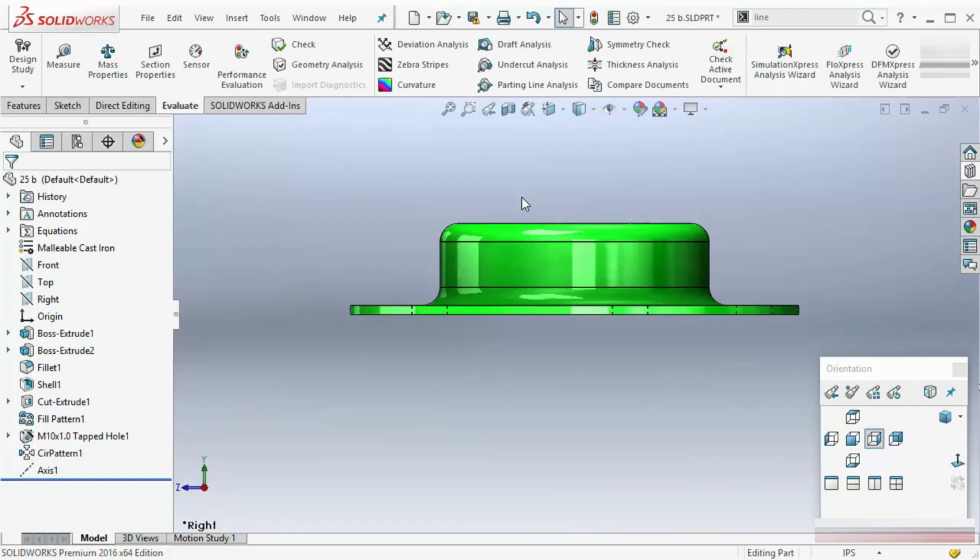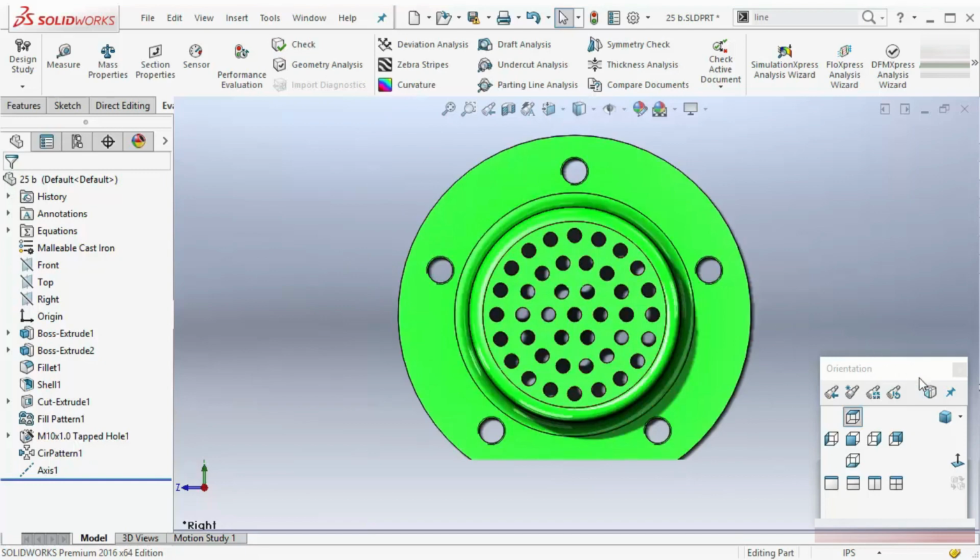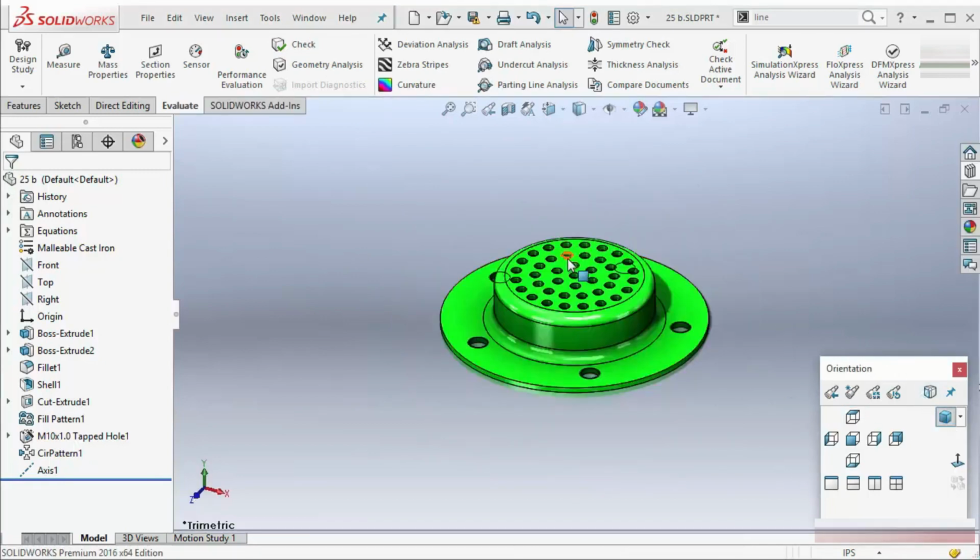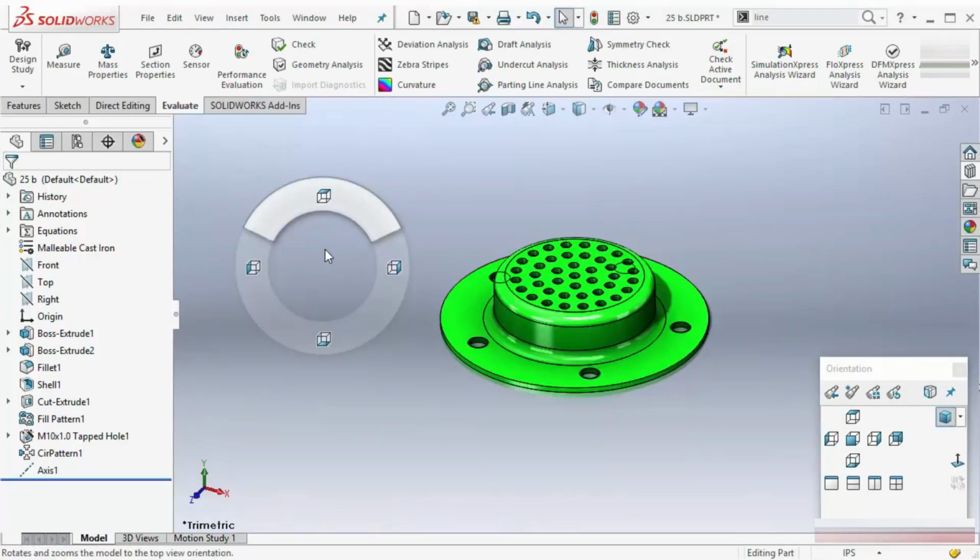So there are two different advantages. First advantage is you just have to click one time. Second advantage is your cursor does not need to travel too much. So if I want to see from top view, press and hold the right mouse button, then move it to top, and you can see this is my top view. But inside the mouse gesture, there are total 4 buttons. If you want, you can add maximum 8 buttons.